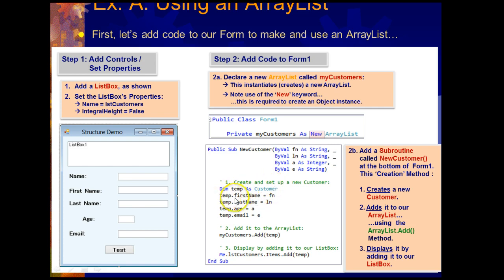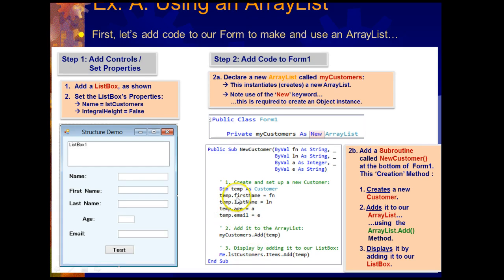A customer has a first name, a last name, an age, and an email. For temp, we say temp.firstname is equal to whatever is entered as first name. When this function is used, someone enters something for all 4 parameters. Whatever they put in for the first parameter becomes the customer's first name, then the last name, the age, and the email, respectively.